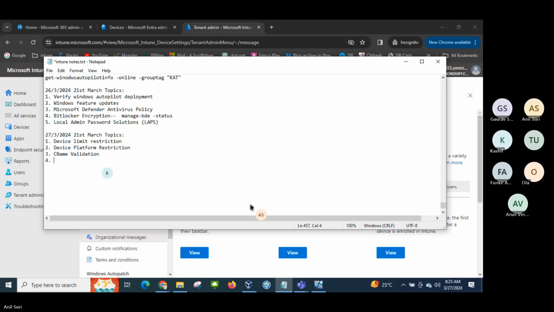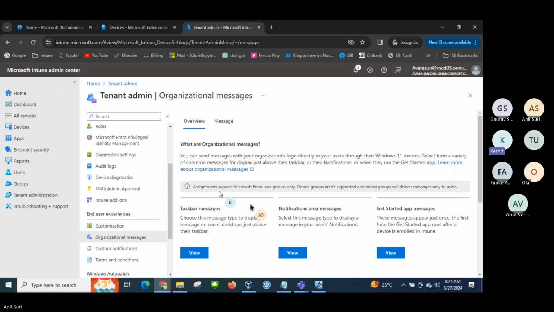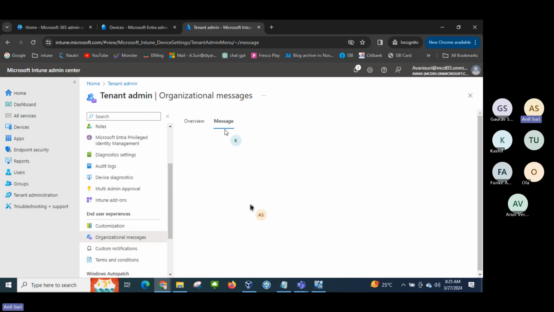Suppose you would like to send a taskbar message, you can click on message.